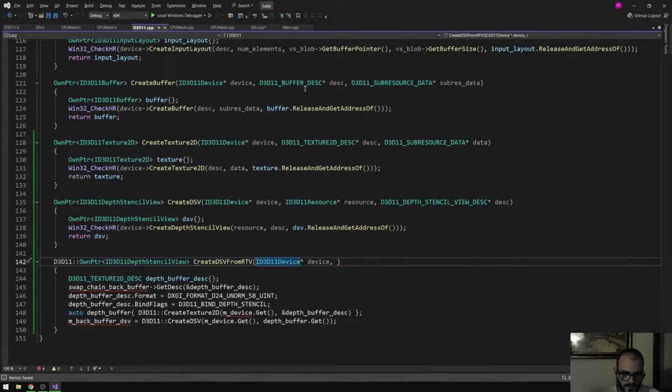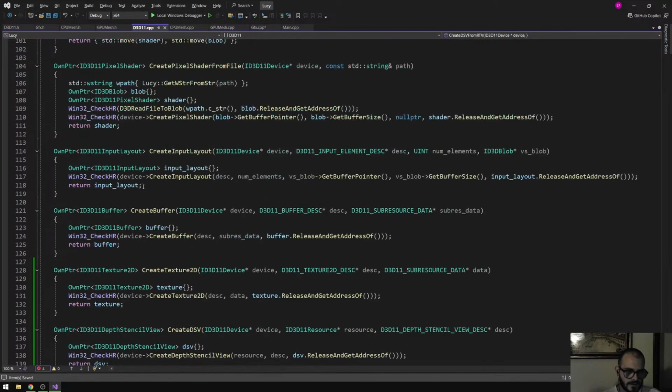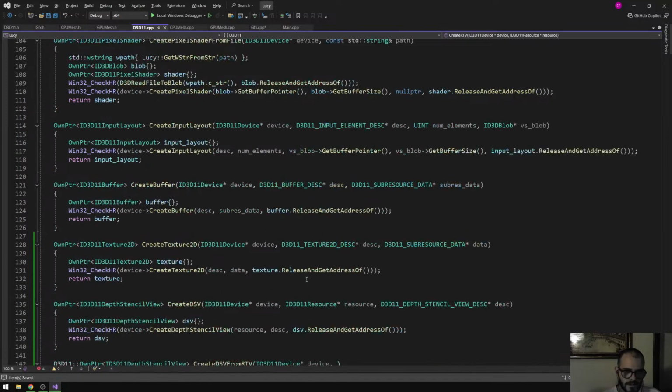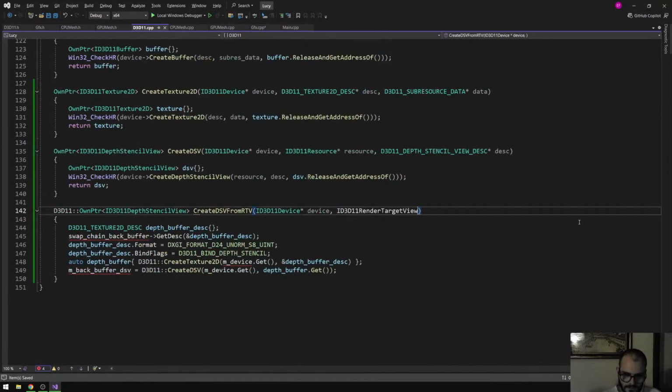Create the extension from render target view. So the idea is that we take a render target view, depth stencil, depth buffer desc, and the swap chain back buffer.